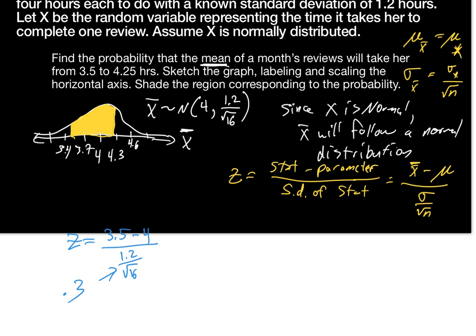Now, of course, I did that math in my head. You should always check me with math in my head. Square roots, I'm good. Dividing, I'm usually good. Subtraction, I'm terrible. I am just horrible at subtracting. All right, so this will be negative 0.5 over 0.3, which will be a z-score of what? Negative 1 point how much? 1.66 repeating?